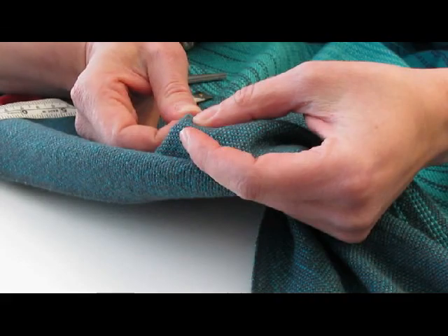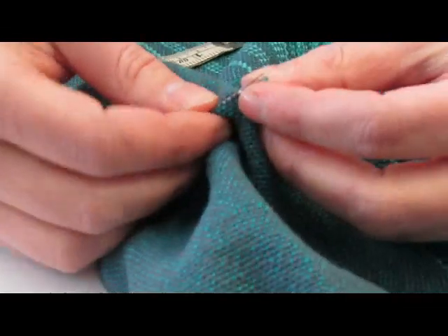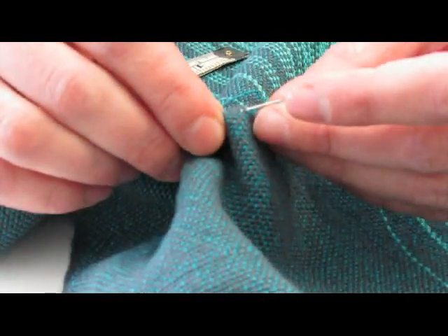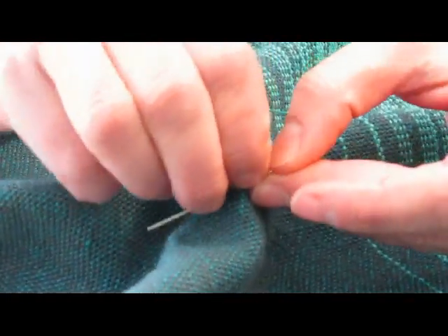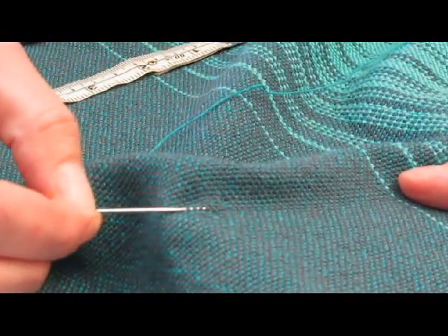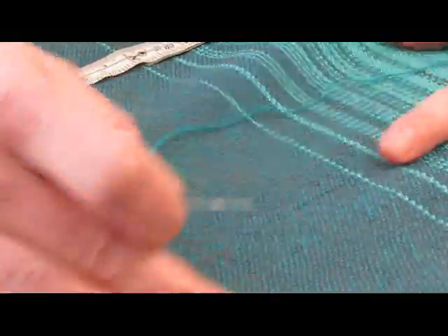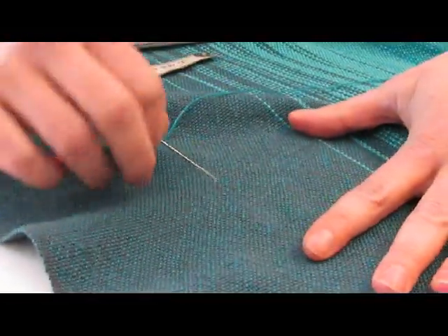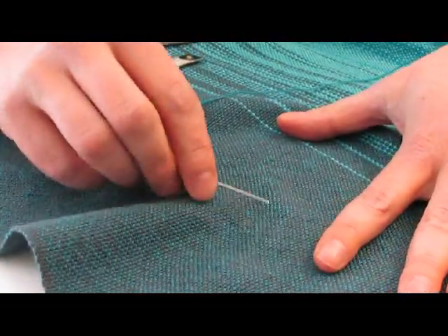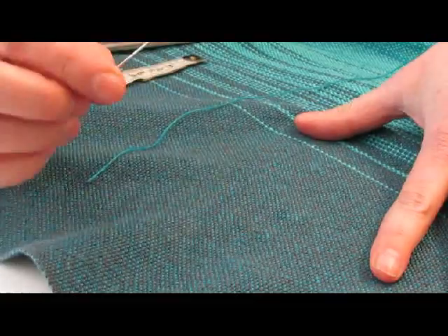Once you've gone in a little ways, I'm just going to stick this plied bit through the needle and pull it into the weave like that. Now it's been woven back in, and that's another way to fix it if you have a little piece of plied thread that's sticking out.